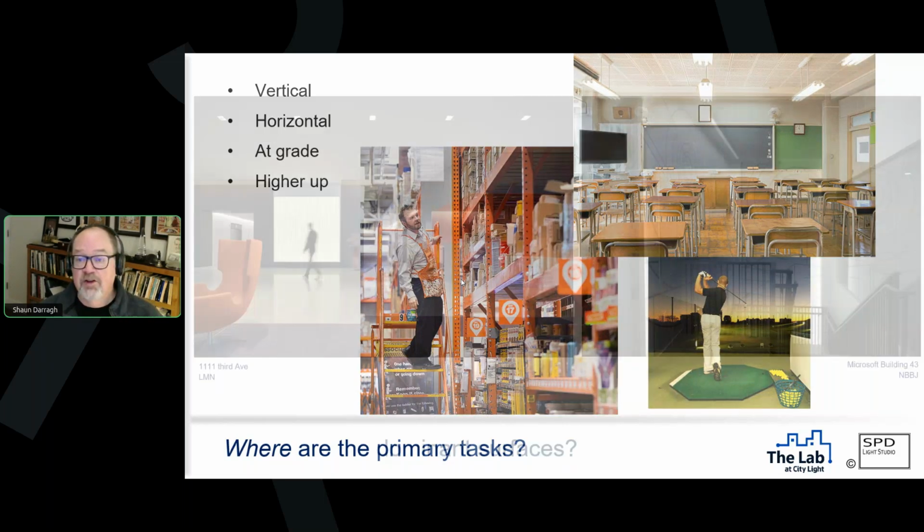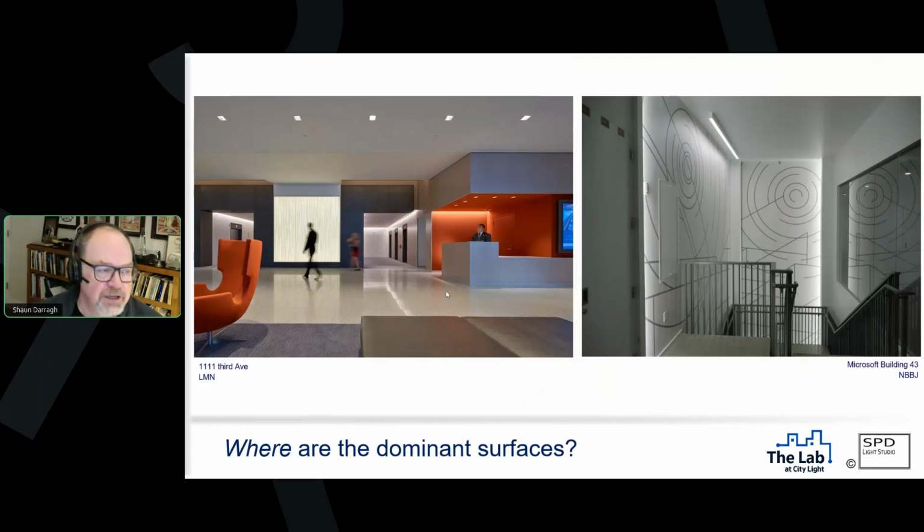So where are the dominant surfaces? Normally speaking, in most areas, the dominant surfaces are going to be vertical. They're going to be the walls in front of you, as we see in these two images. Whether it's a stairwell that we see here, where we're lighting the walls rather than lighting down onto the stairwell, or it's like in this elevator lobby, lighting the walls draws our attention into the space, so we move forward to where we need to be.